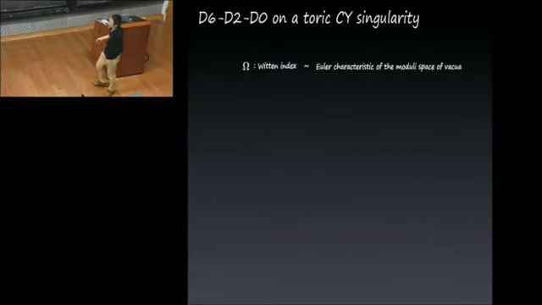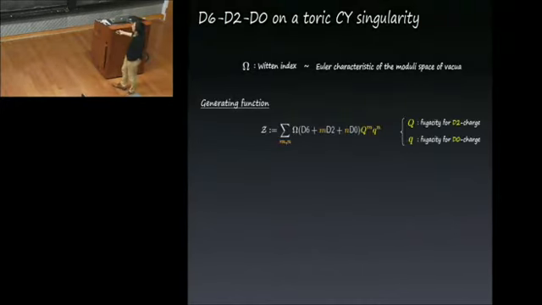So what we have to do is to identify the moduli space of vacua first and calculate the Euler characteristic of the moduli space. It's a very complicated task, but in principle, we can do that. I'm not going to talk about the detail today, but we can do this explicitly. And the result is very interesting.